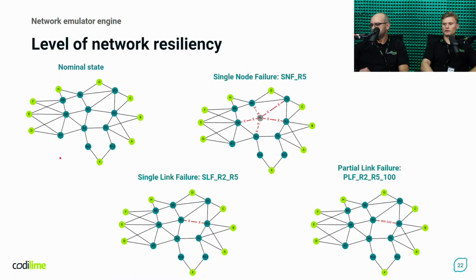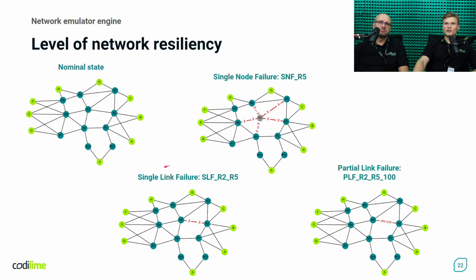Okay. We have already used the notion of network resiliency. Now it's a good time to explain the term in more detail. So we define 4 states that the network can be in. The first is called the nominal state, when each component of the network is working properly, so there are no failures at all. And then we define 3 failure states. The first one is called single node failure, when a single node stopped working. So each link that goes through this router is not available, and of course the routing needs to be changed, and that's why we can have overloads.